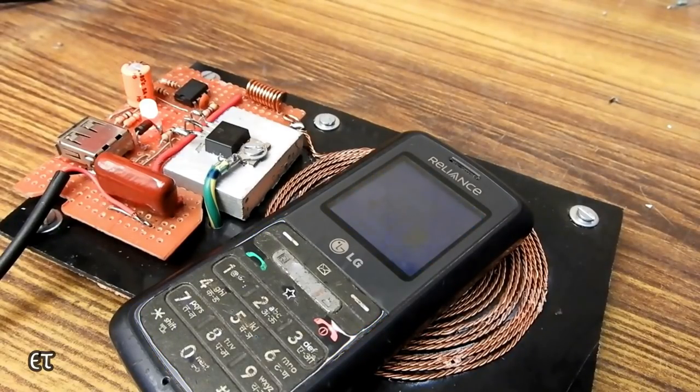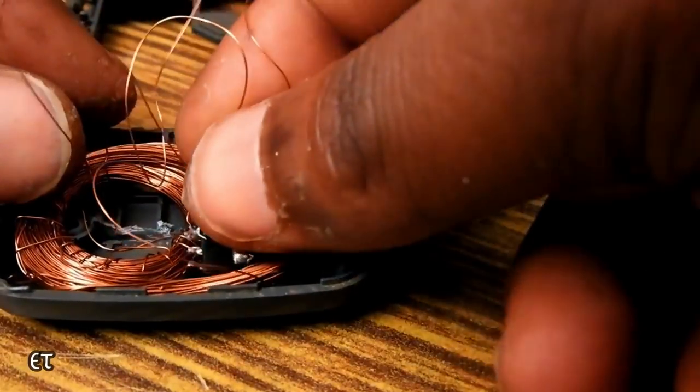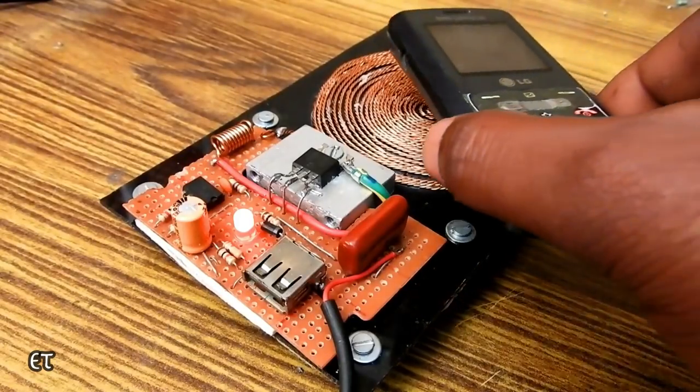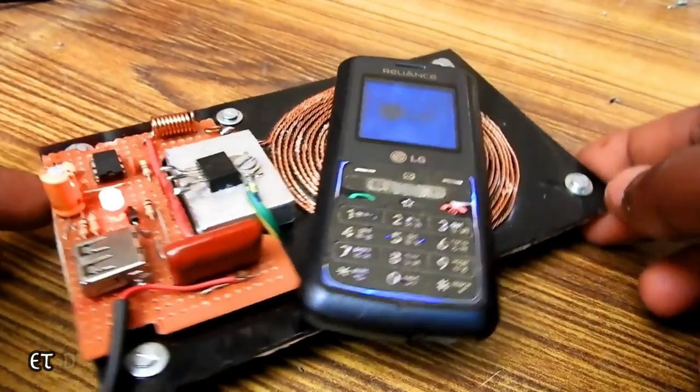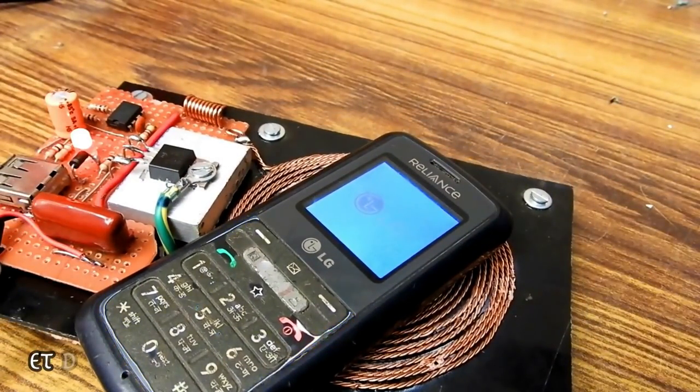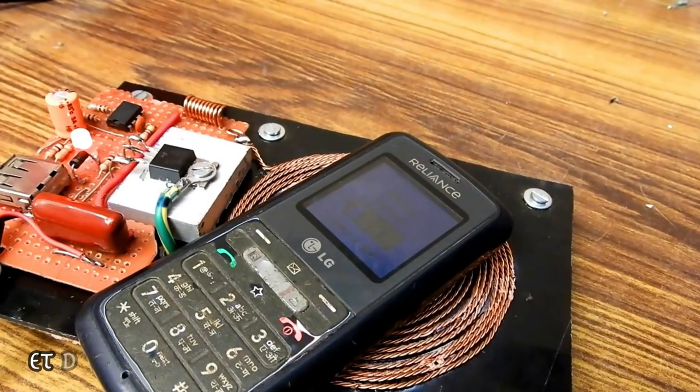Is it possible to install a wireless receiver in an ordinary phone? Like I put my phone on the charger pad and it starts charging without connecting any USB cable in my phone. Yes, it is possible. So let's get into it.